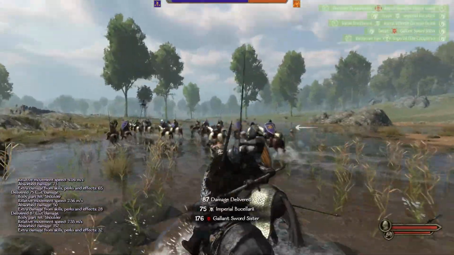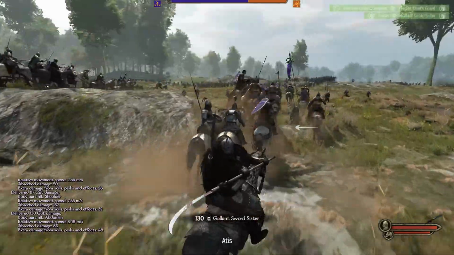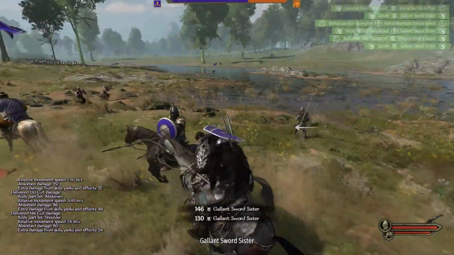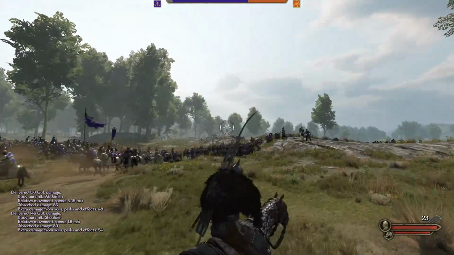Punish them on the way out. Of course, we're moving faster. We've got higher level riding skill, and they're trudging through this marsh. And now we've got to peel off. Their main force is coming up in a hurry.